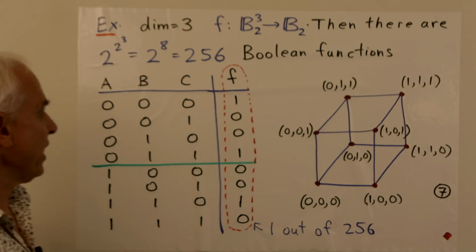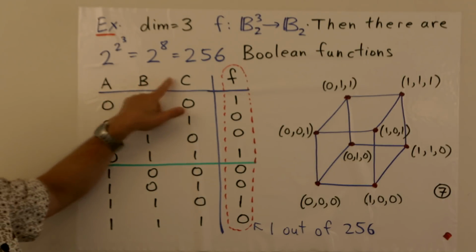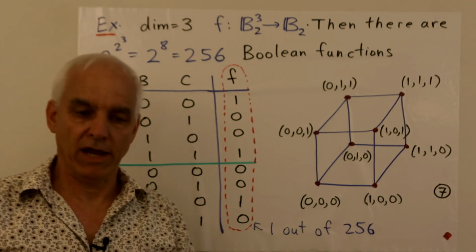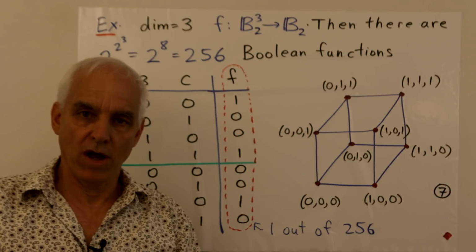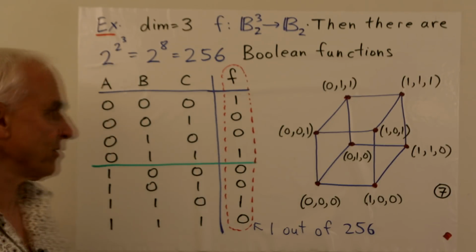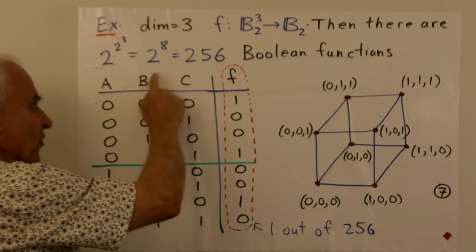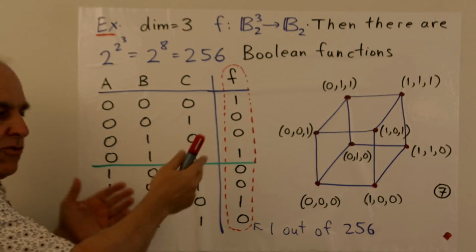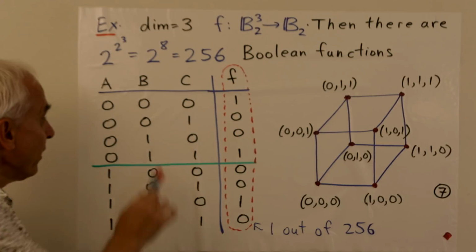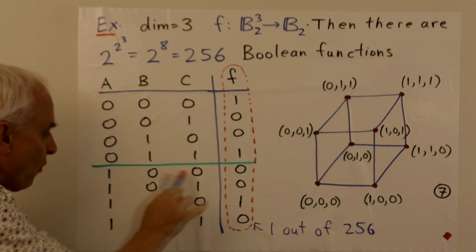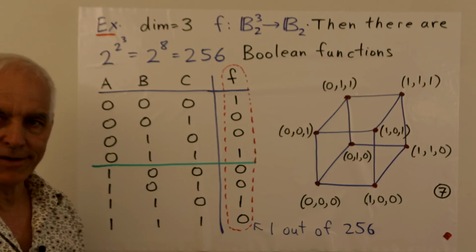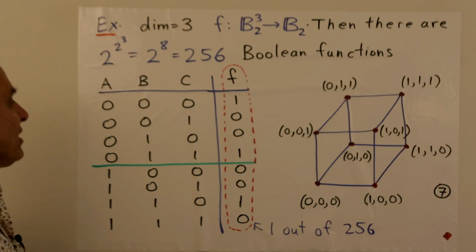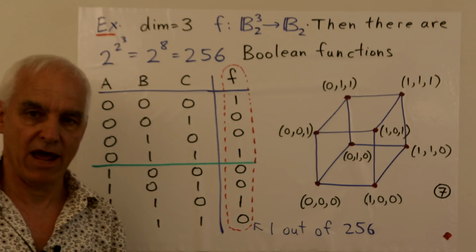Now, how can we understand that? Well, so here are our 3 inputs. They're going to be A, B, and C. And now there's 8 different possible ways of assigning zeros and ones to these 3 inputs. So there's 2 ways, times 2 ways, times 2 ways. So 8 ways altogether. And we can list them conveniently by just essentially writing the numbers from 0 to 7 in binary. That's 0, 1, 2, 3, 4, 5, 6, 7. It's a systematic, canonical way of organizing those 8 possible values that our 3 inputs can have.